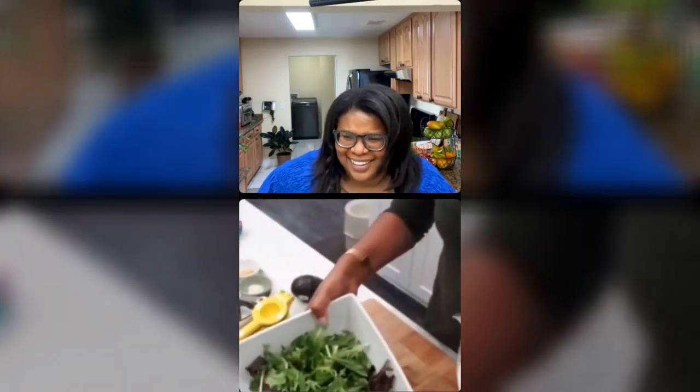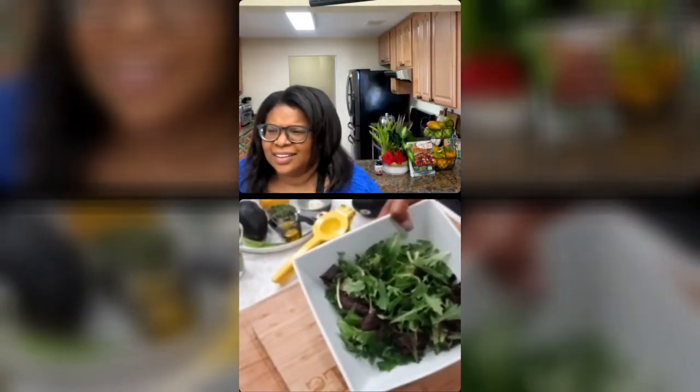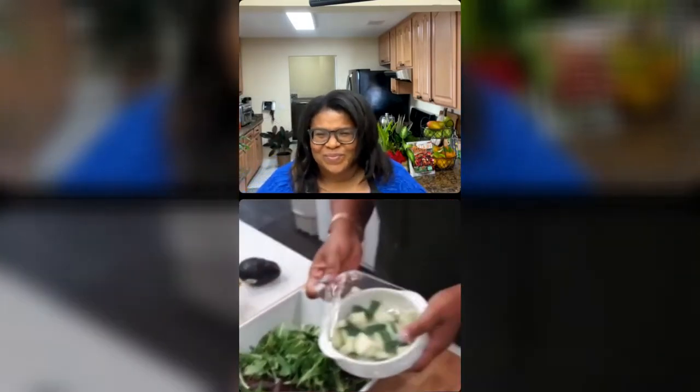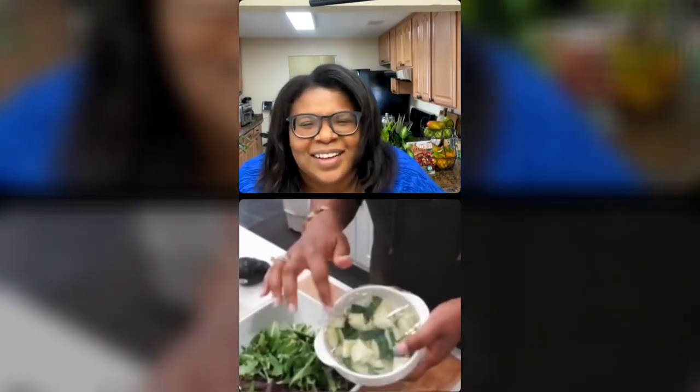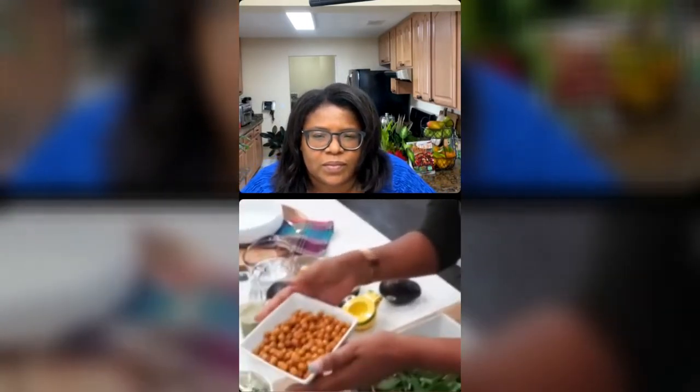The baby spinach spring mix that you would get from the local supermarket. And love that one. So this is what it looks like. It's been washed. Although the package says that it's washed, it's a good idea for you to wash it yourself. I also have some cucumbers that are cut. I still have the seeds in it. We have all the fixings here, and I also have roasted chickpeas. These are air fried.